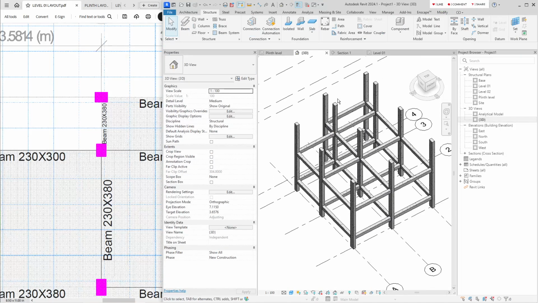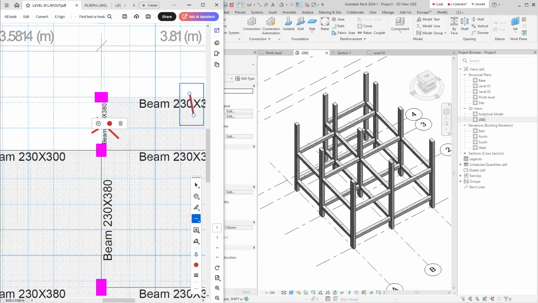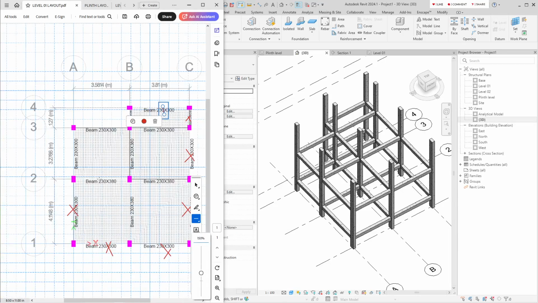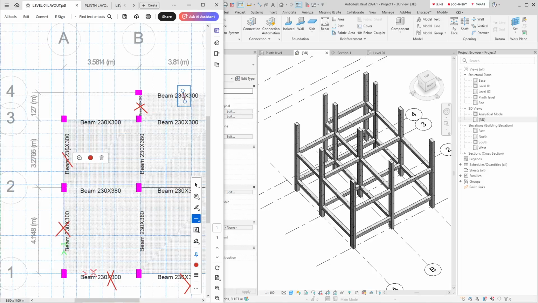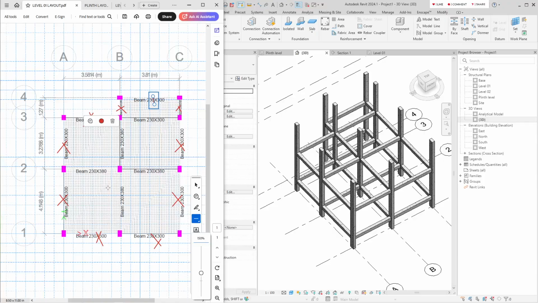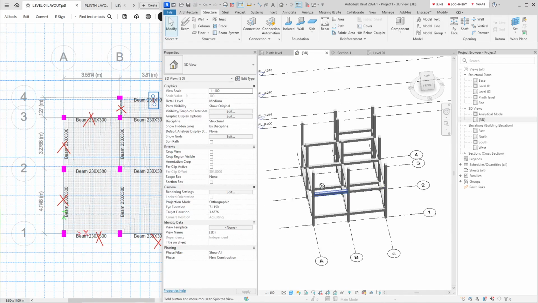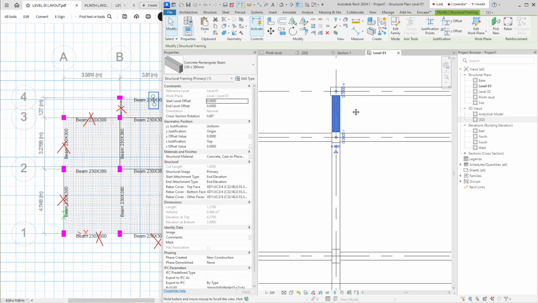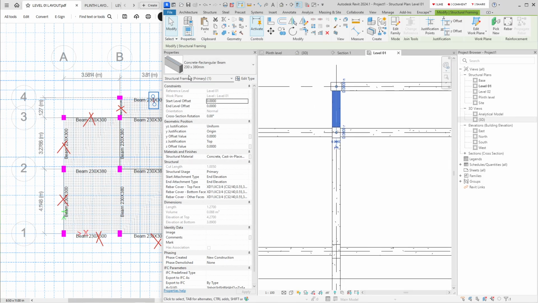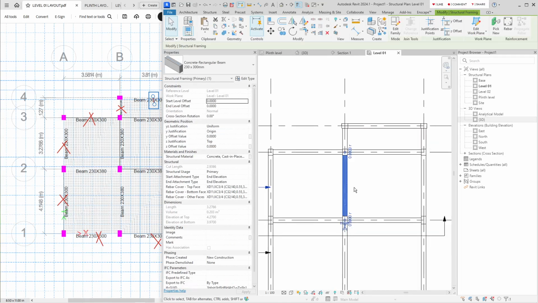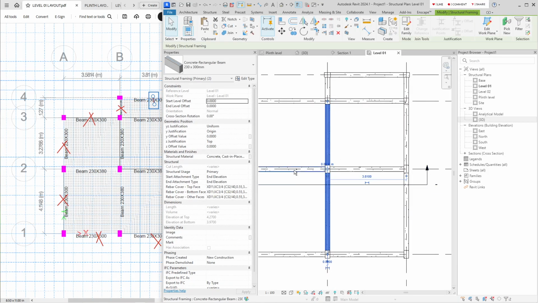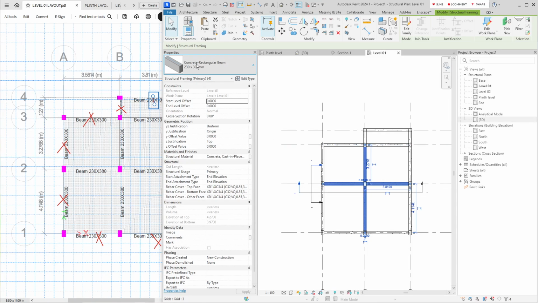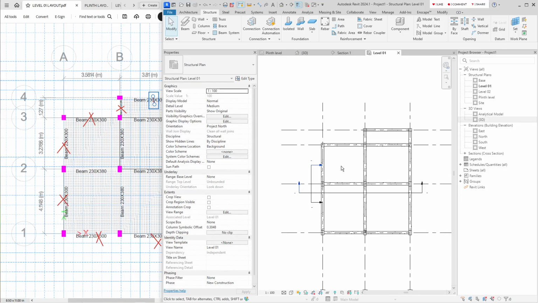Okay, the depth has been increased. Engineers will not give random details here. They will design first, then go through the manual valid calculations, then they will give the sizes. Then I will go to level 1. Here I have changed it into 380. It's correct. Here you can see it's 380 completely. Additionally this is also 380, then this is 380. Here I have modeled everything as 380.